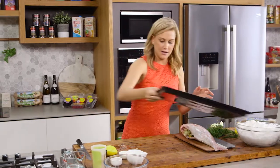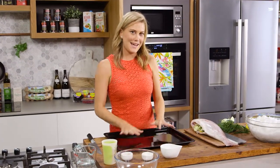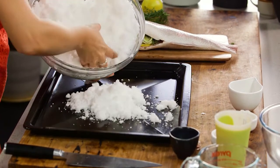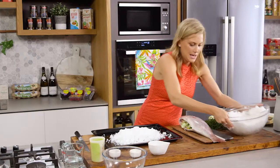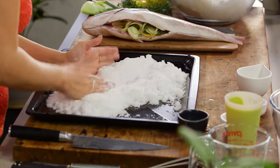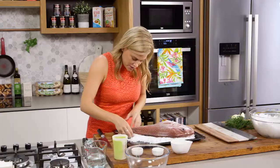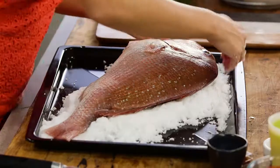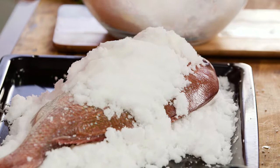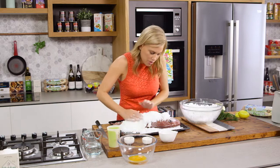A large tray is needed for this. I've also preheated my oven to 180 degrees. The first layer needs to be half of this salt — this wet sand-like salt. Pile it up and then spread it out. I'm going to put the fish on a diagonal, so almost make a little bed for the fish. Now grab our fish and pop him on top, ensuring that the salt is touching all of its body from top to tail. And now for the remaining salt on top — press it down and cover the entire fish. You want to encapsulate the fish, so make sure you don't see any of the flesh.